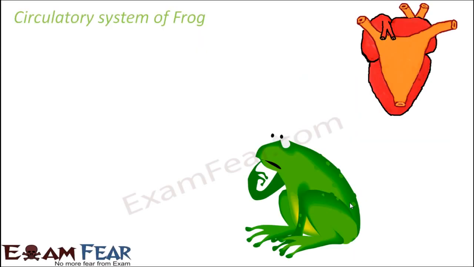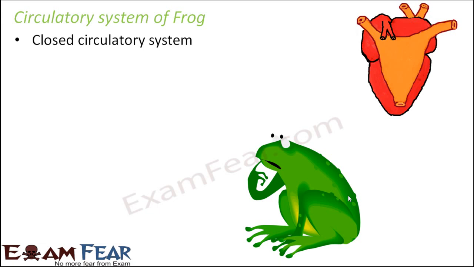So this is how the process of digestion takes place in frog. Let us now look at the circulatory system of frog, how blood circulation takes place in frog. So let us now see how the absorbed food is transported to different parts of the body. Because we saw in our previous slide that the food which the frog eats gets digested, and the digested food is absorbed in the intestine. But now it has to reach different parts of the body, right? So that transportation is facilitated by the circulatory system.